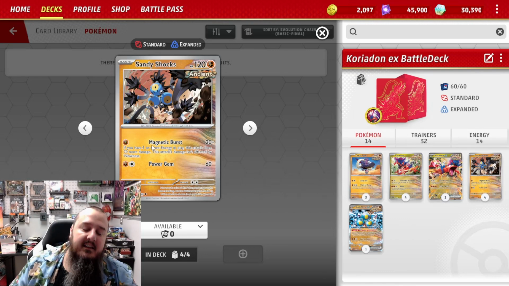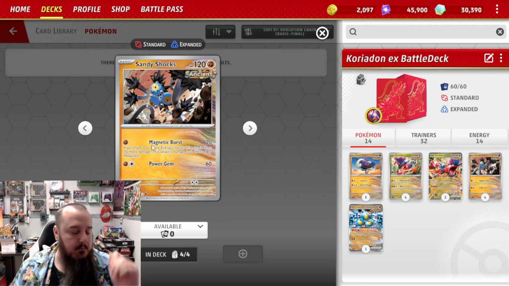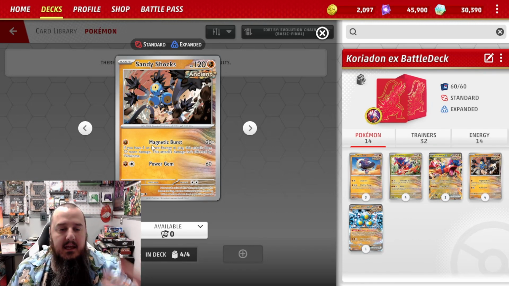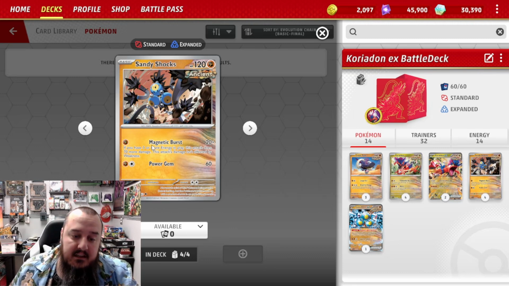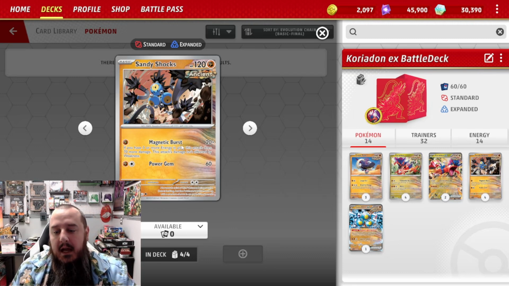That's really bad. But I still love the attack. I love the fact that it can just attack for 1 energy while you're building up stuff on the bench, and this Sandy Shocks can do 90 damage. I think that is really important to keep in mind.